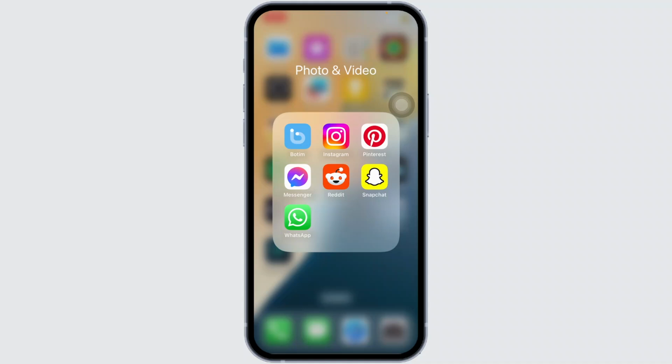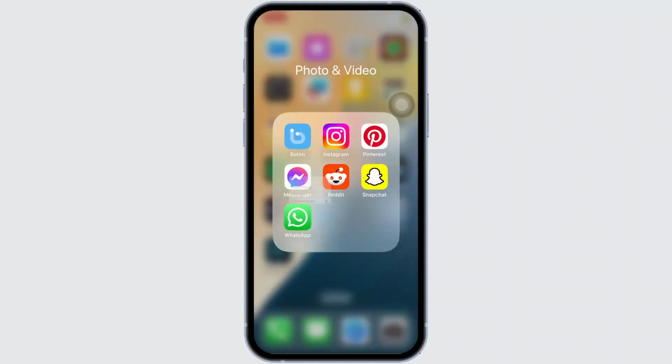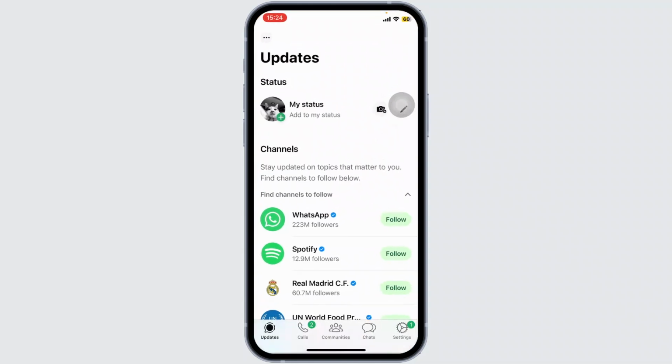In today's video, I'll teach you guys how you can unlink WhatsApp from other devices. So without any further ado, let's dive right into it. The first step here is make sure that you have the WhatsApp app and you're logged into your account. After you do that, you can simply open it up.